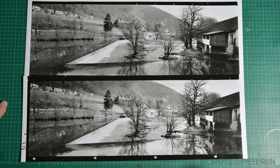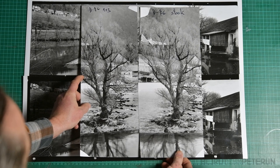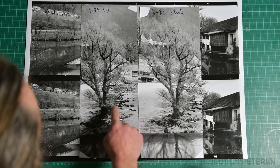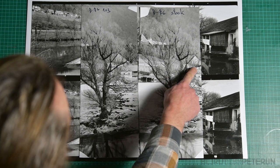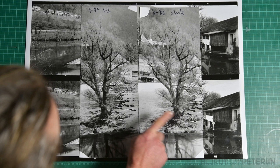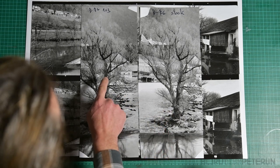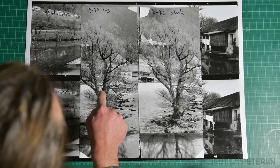Plus, there's one more thing. These are the blowouts. And stock solution has a better tonality, has a better definition in highlights, but is also less sharp. The diluted developer is much, much, much sharper.